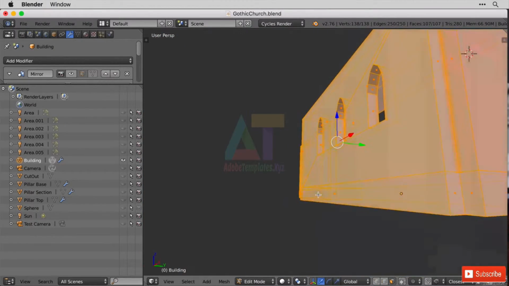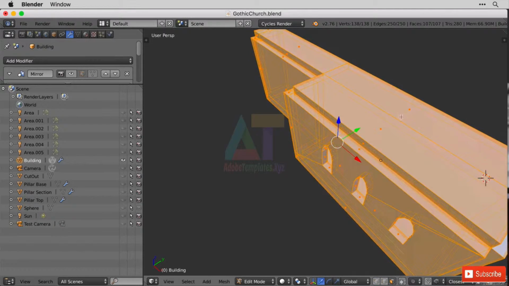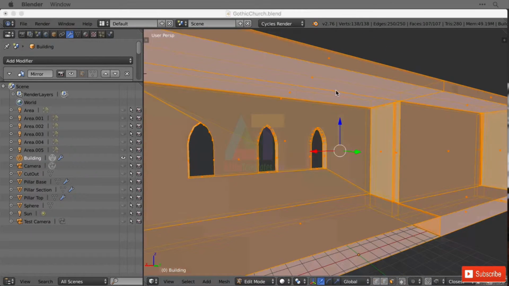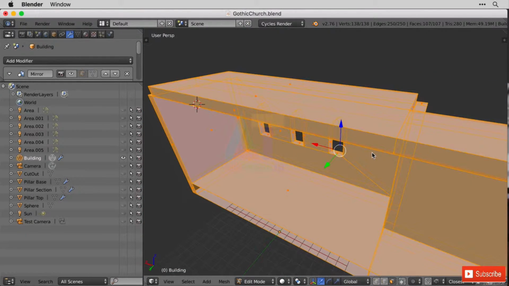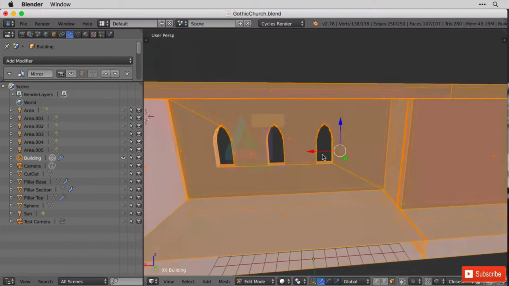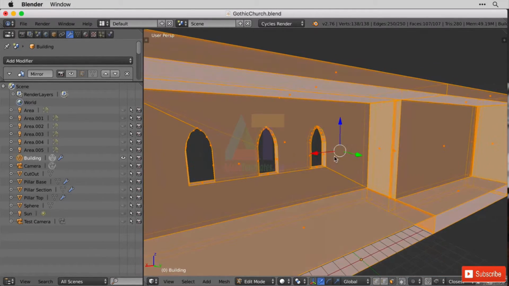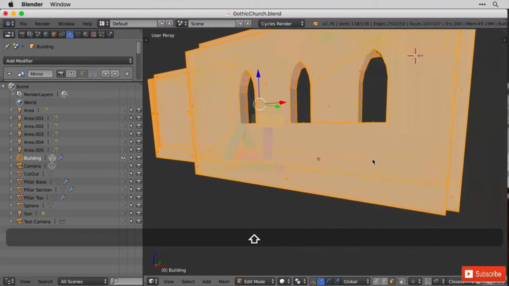So the one thing that I do want to keep is the floor plan itself. There's a couple of ways of going about this, and I'm ultimately going to end up deleting everything but the floor itself. So let's start with something nice and straightforward.